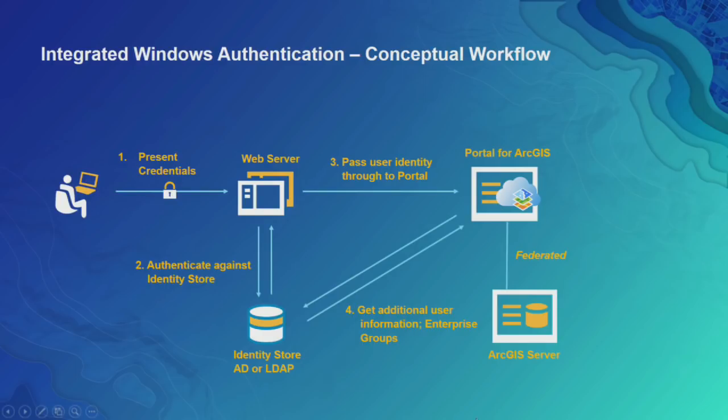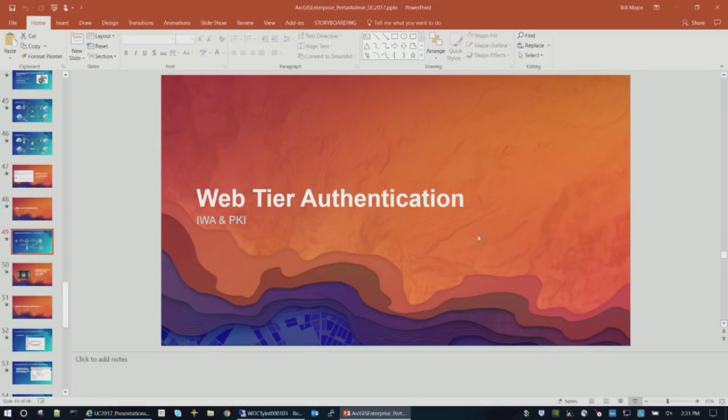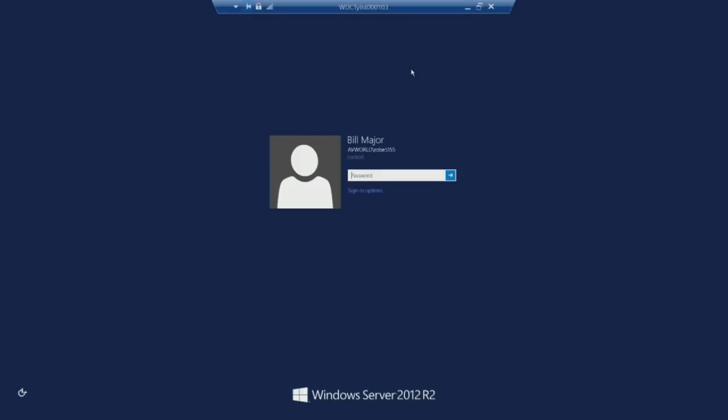So this is just a conceptual diagram of what it looks like. Basically, at the web server, you're authenticating users' credentials against Active Directory or LDAP. If authenticated, then your user passes through to Portal. And what Portal will do, especially for new users, is say, hey, someone has been authenticated. Let me check against Active Directory to get their email, their user name, their full name, and some pieces of information to automatically create a new user account.